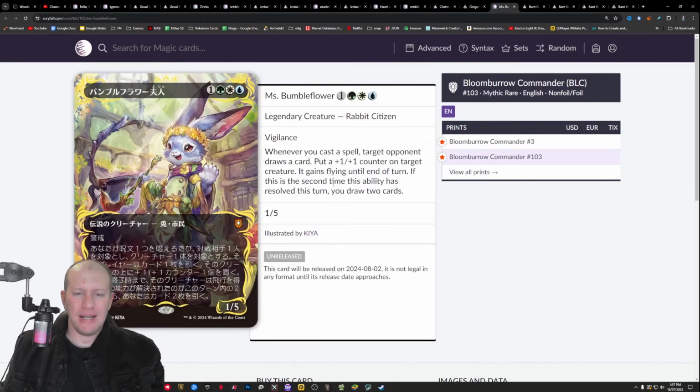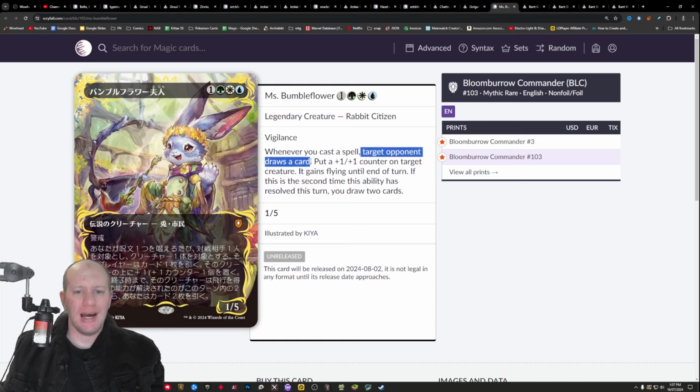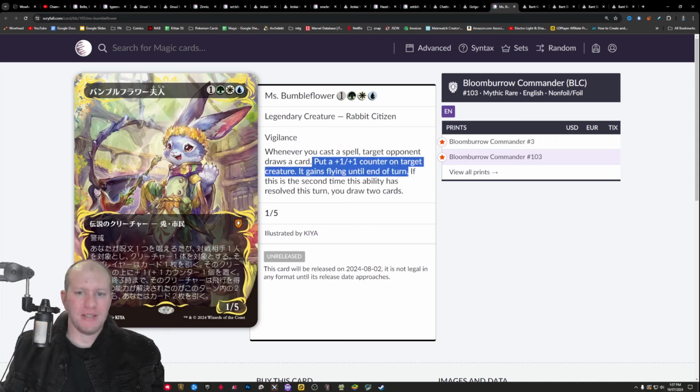All right, so the last one here is Miss Bumbleflower, who I think is probably the most interesting. I think she's the one I'm most excited for. So she is a group hug commander. Whenever you cast spells, she gets to make someone draw a card. Whenever you cast a spell, make someone draw a card. That's important later. And then you get to put a +1/+1 onto something and give something flying.